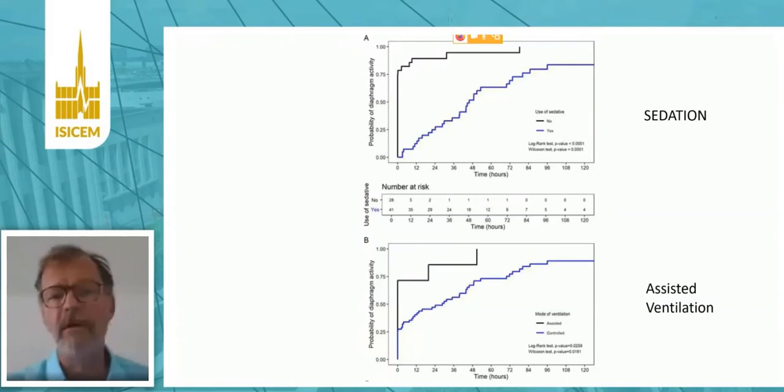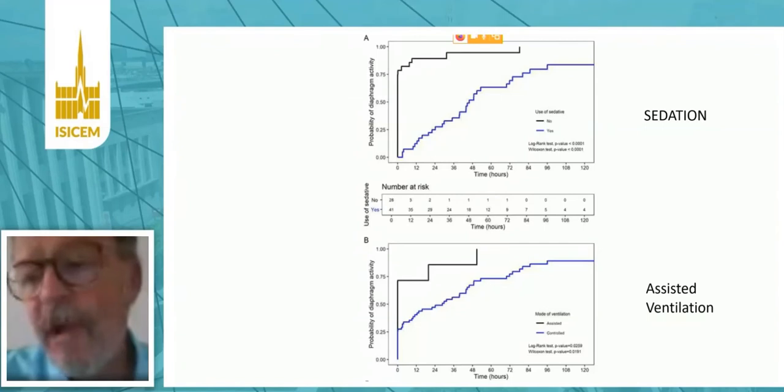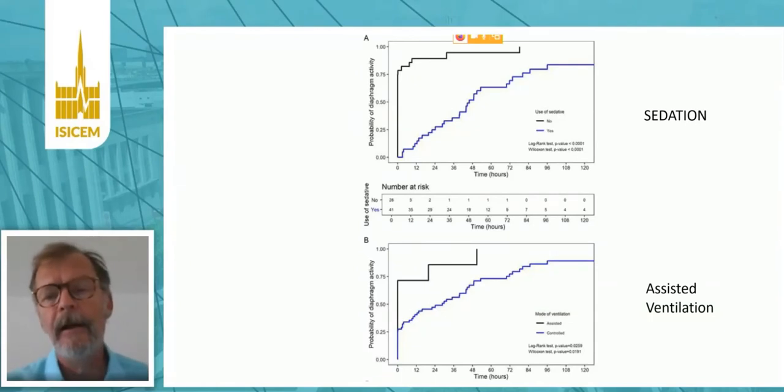Comparing patients with minimal sedation versus continuous IV sedation, the time to resumption is very, very different. And, probably as a consequence, the use of assisted ventilation early on versus controlled ventilation also differs. What was really surprising to us was that there was absolutely no relationship with patient severity or reason for intubation — it seems related to clinicians' behavior, maybe clinicians' response to agitation or asynchrony. And probably we can avoid that. To avoid that, we would need to monitor drive and effort — and the good news is we have the tools to do that.